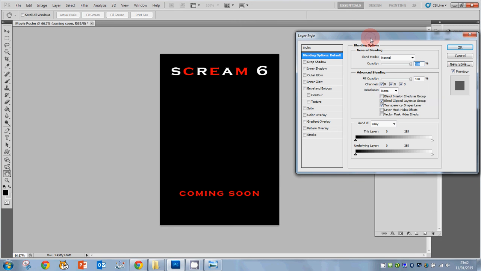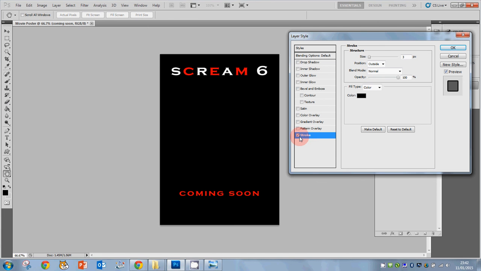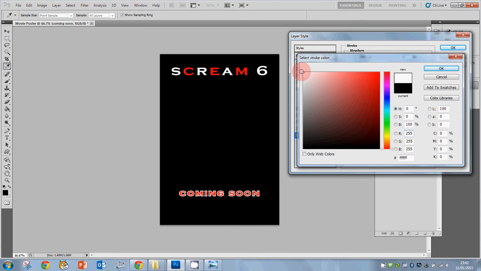So now again we've got lots of different options and they all do different things. The one I'm interested in just for this time round is the stroke at the bottom here. So I'm going to click onto stroke, make sure it's ticked itself, but also make sure you can see it's highlighted blue. Where the stroke colour is, I'm going to change that to white. And you'll notice on the screen just down here, you can see what happens. It actually adds in that effect for you. I'm going to press OK.